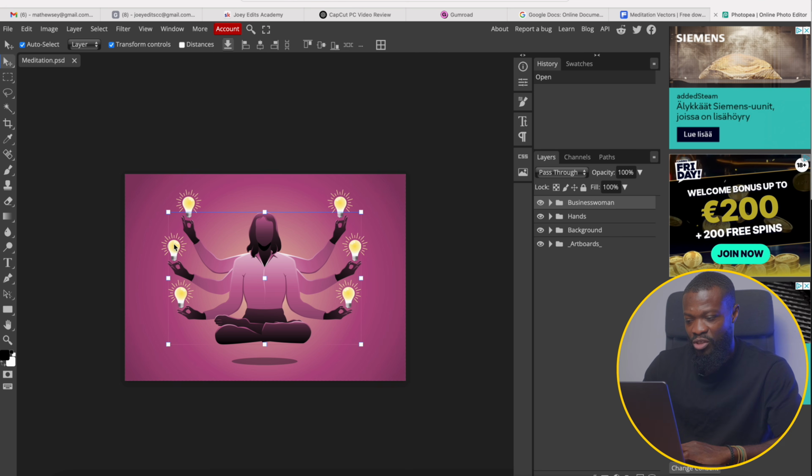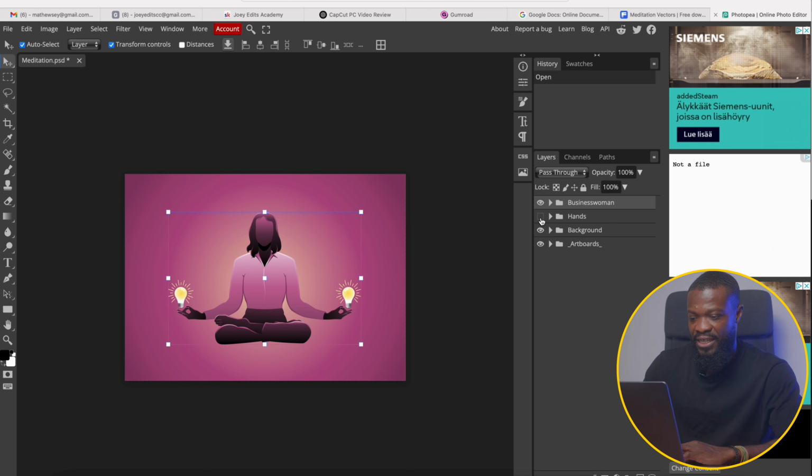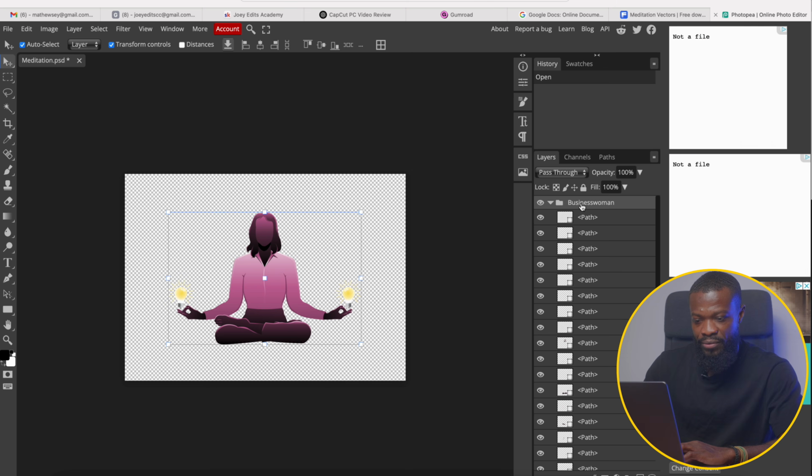So this, I don't want all these hands to be showing, right? We've been doing this over and over from the previous tutorials. So let's just say this is the hands, right? I don't need all these other hands to show. So I'll just take it off. The background, I'm not going to be showing that, so I can take it off. Then when you go to the businesswoman, that's where you can find all these files.